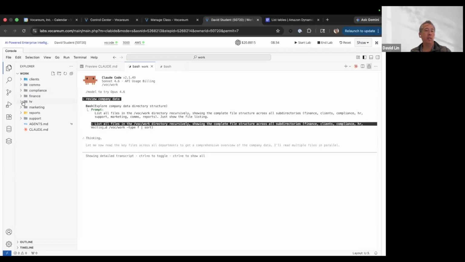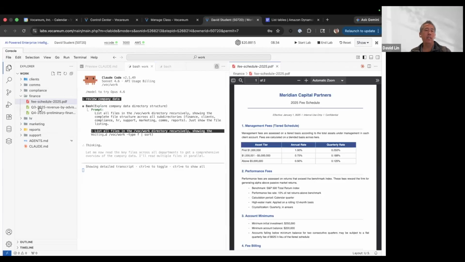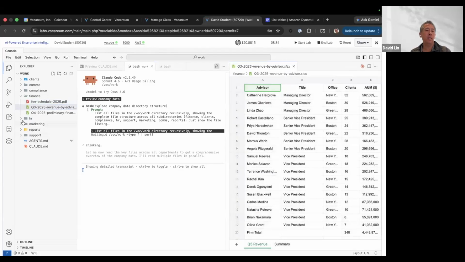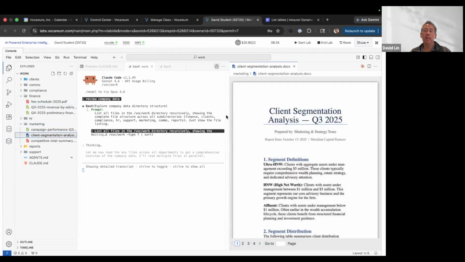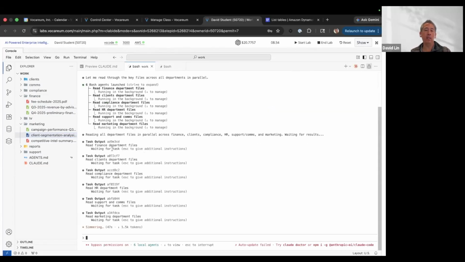As we take a look, you'll see that we have some finance data. Here's a PDF. We've got some Excel spreadsheets. We've got some marketing analysis. Essentially, it's going to scan through all the various data files and then do an inventory of that. It's reading all the department files in parallel.